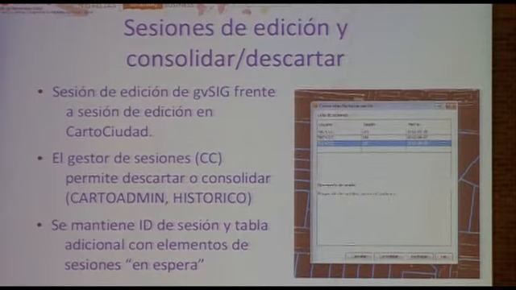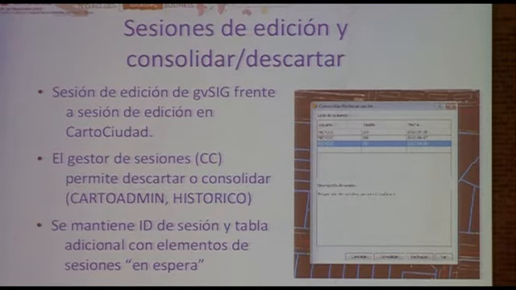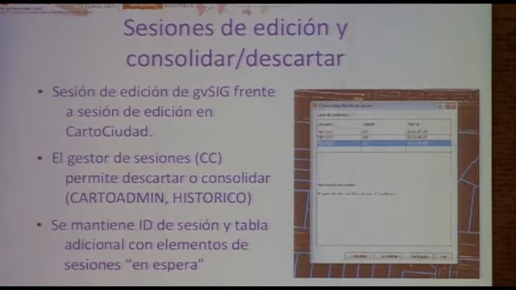So we can exit edition, and this concept in CartoCiudad means that an operator is starting an edition operation in CartoCiudad, and it's being registered in this table in the database. You can open and close those editing sessions in gvSIG that will be associated to the same session in CartoCiudad.